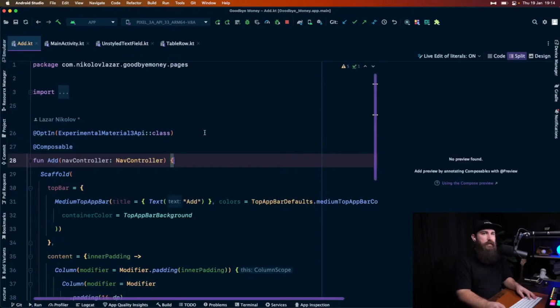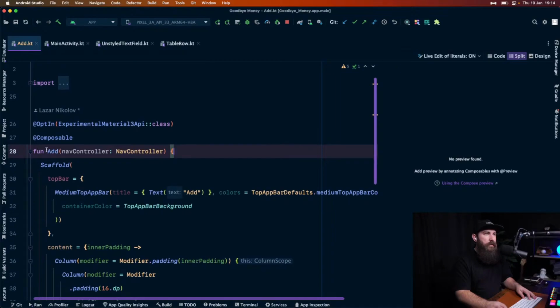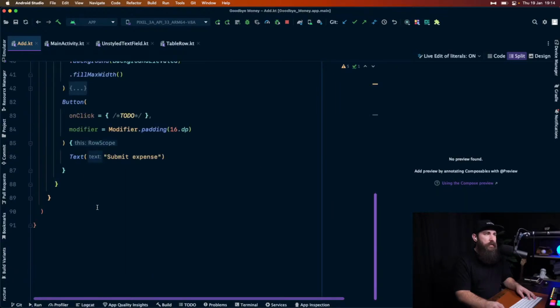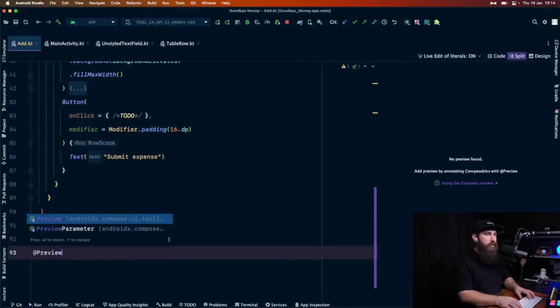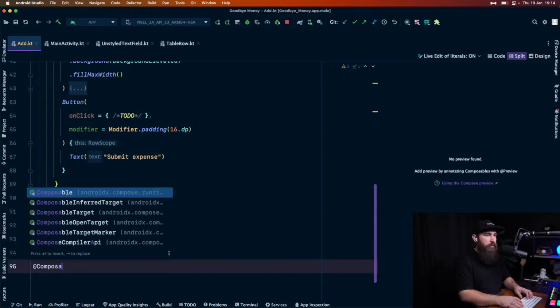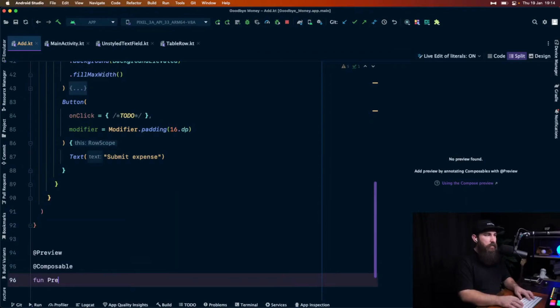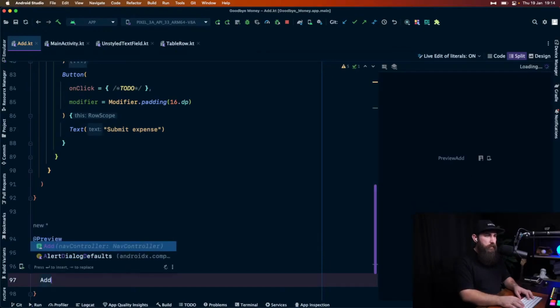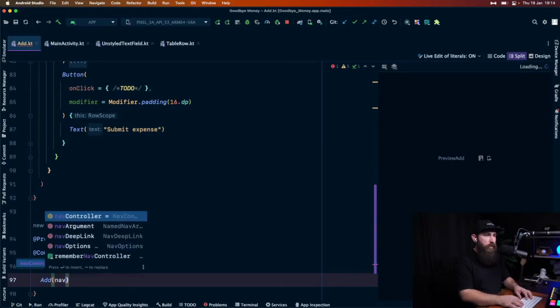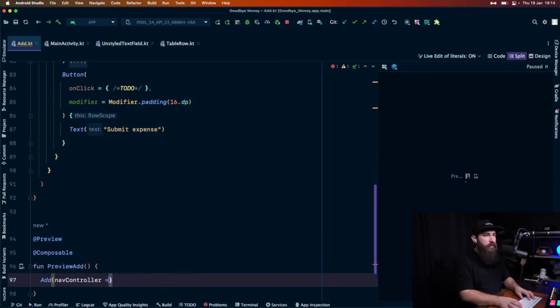So we'll open here. We're gonna call the add with nav controller, and we can just create one. So add preview, add composable, preview add, and then we can render the add where the nav controller would be.